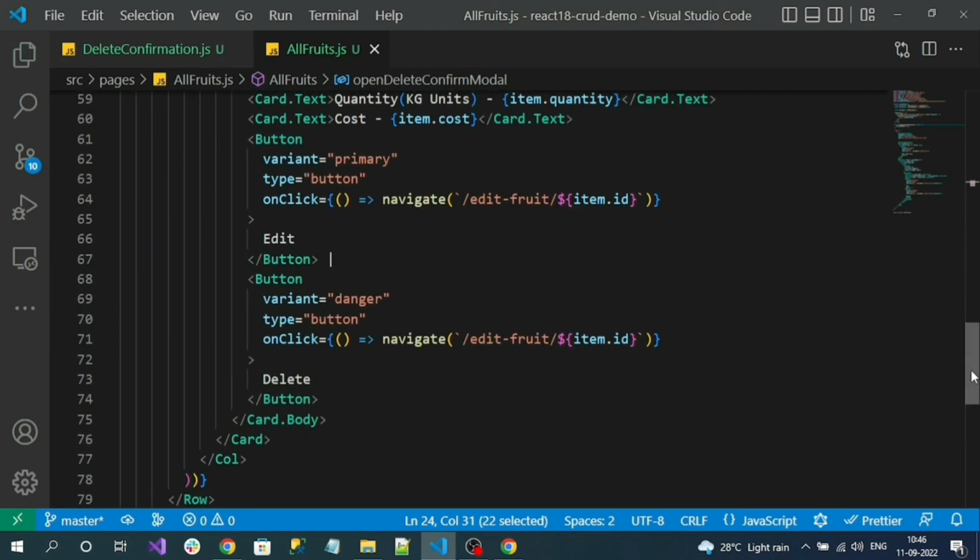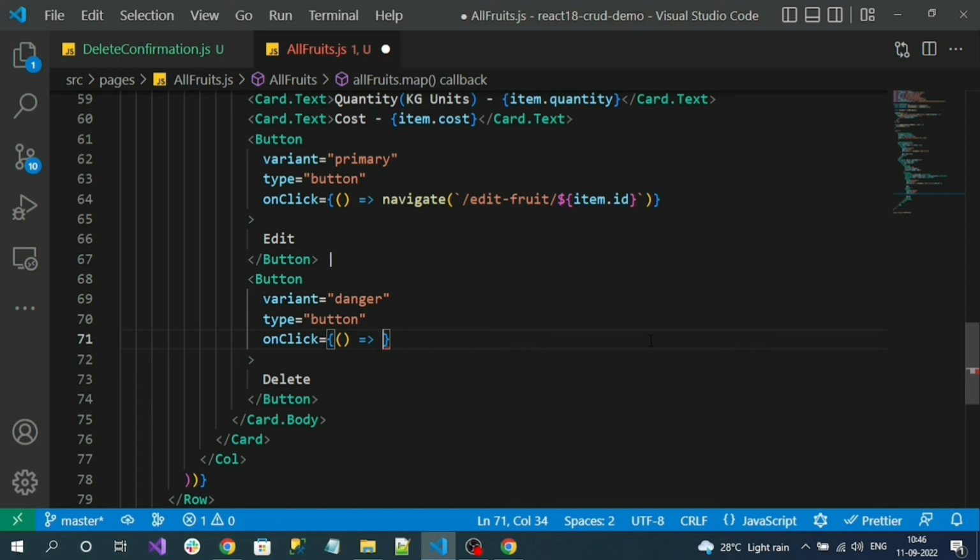Where is it? Here, let's remove this. I will use an arrow function only, because I have to pass the input parameters, so in that case also we have to use the arrow function. You cannot pass it directly like this. I have already mentioned that in the expression braces, the curly braces, if you call a function, the function will be executed automatically when the component is rendered.